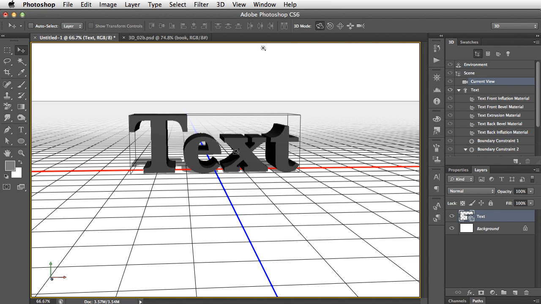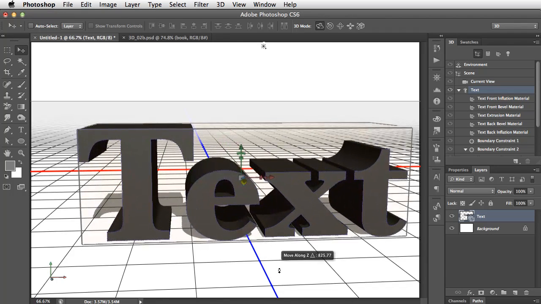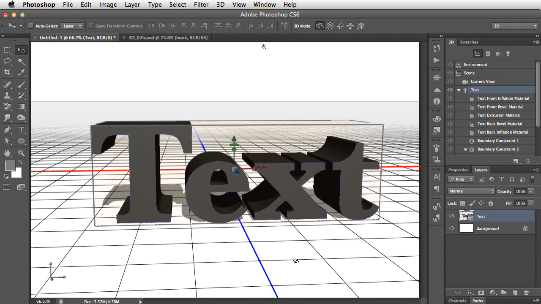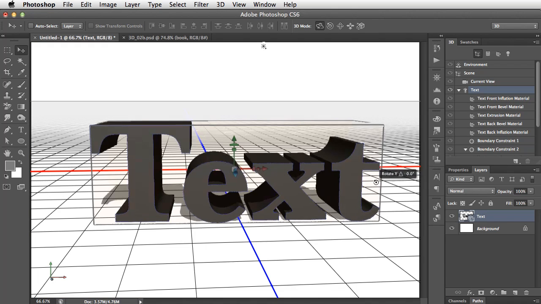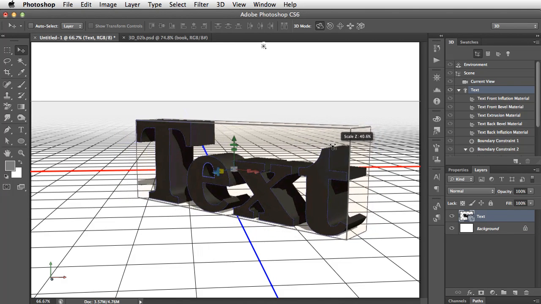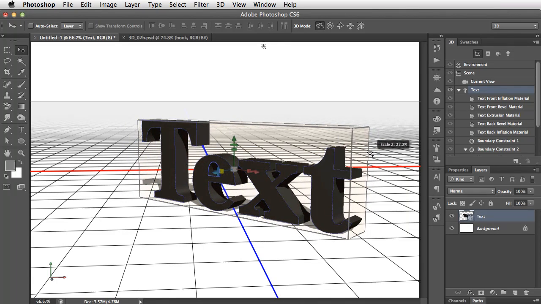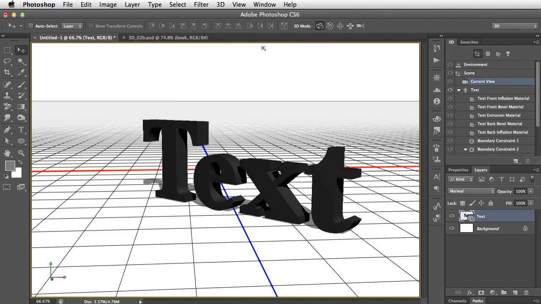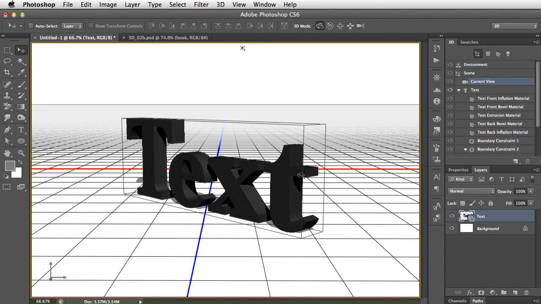So what can we do with this text? Well, we can manipulate it in lots of different ways. And in a future tutorial we'll look at different methods for twisting, turning, revolving and extruding this text. For now, the simplest approach is we're going to make it thinner, and we can do that just by making the whole object thinner. And we've looked before at how to scale a 3D object using the 3D controller in the middle. So there is our text, and you can see we can manipulate that pretty much as we want.